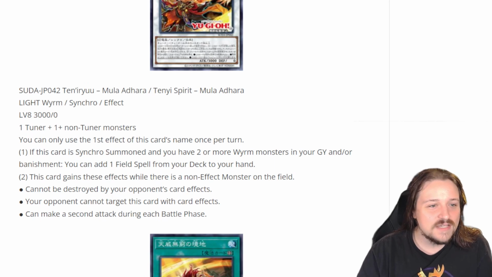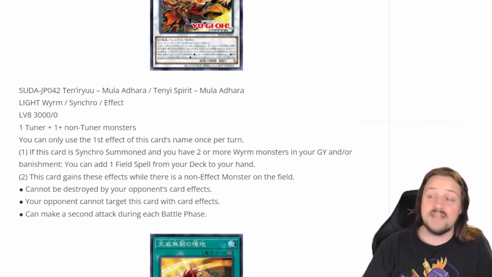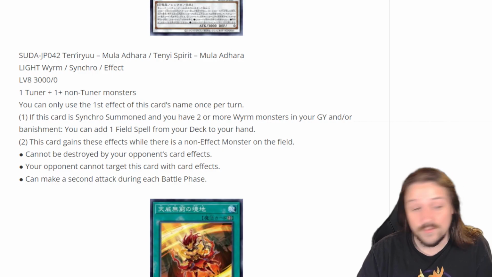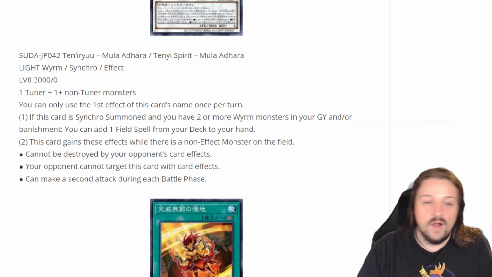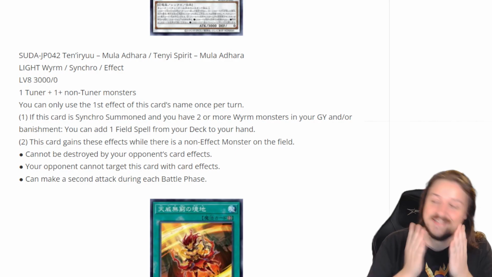Okay, so for this card's second effect, this card gains these effects while there is a non-effect monster on the field. Okay, cool. Monk touches the field, we get this effect. Wow, that's really good. It gains not just one, but all 3. It cannot be destroyed by your opponent's card effects, your opponent can't target it with card effects, and it can make a second attack during each battle phase. Okay, so, oh my god, why is this so broken? Why is this so broken?